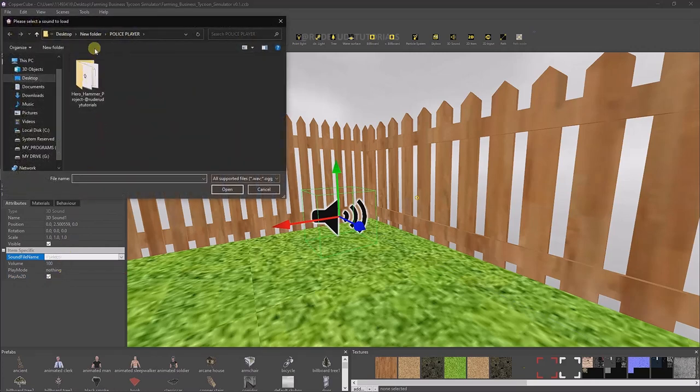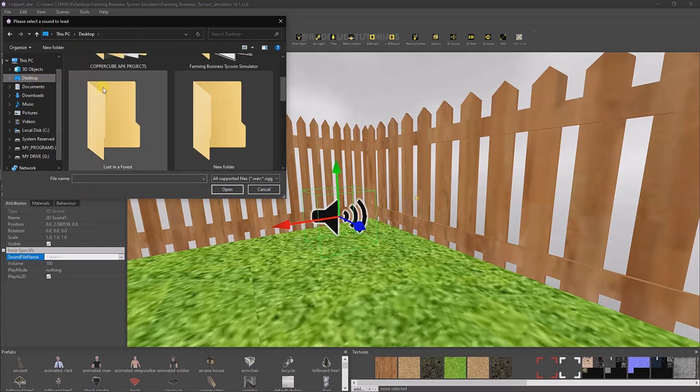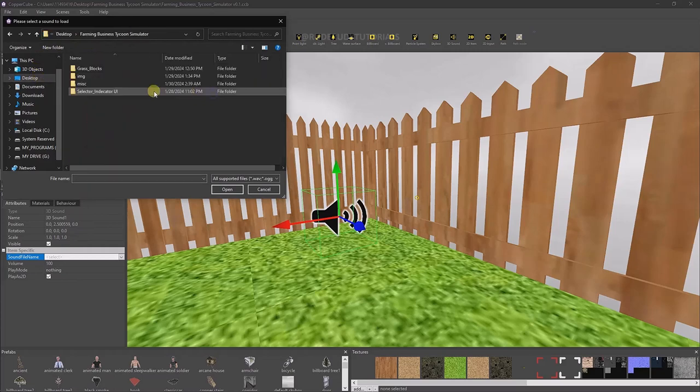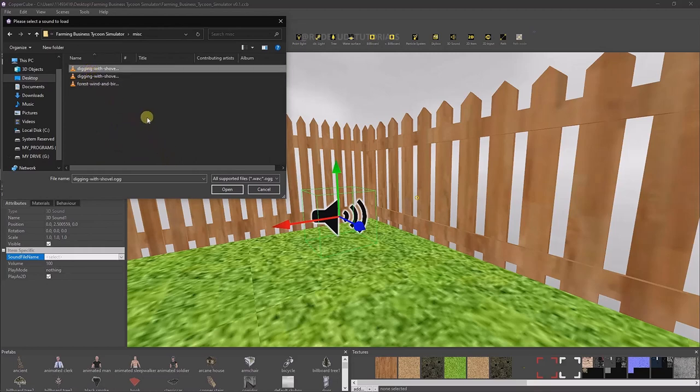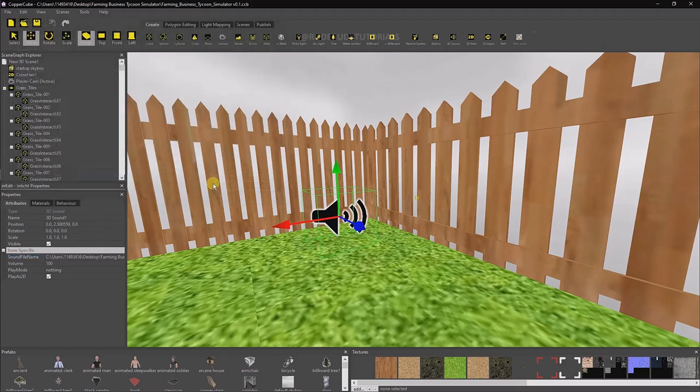Let me just go fetch the sound file. I just created it in Audacity, actually edited it in Audacity. It was a full MP3 file, so I saved it as .ogg. That is the file format I'm using because it's very lightweight. Okay, and I just used a sample of the file. It's very short, about 3 seconds. You can use it as a loop file, but I didn't loop it because I just wanted to play it once.